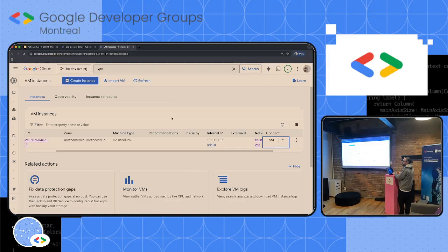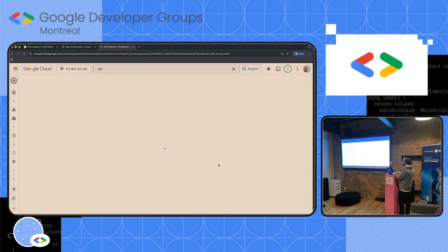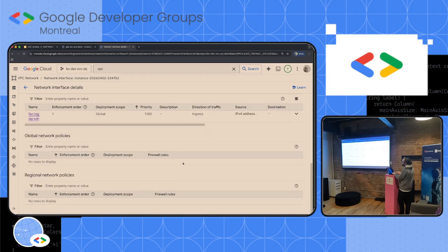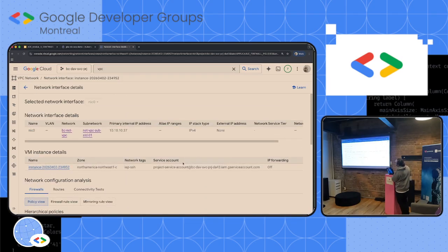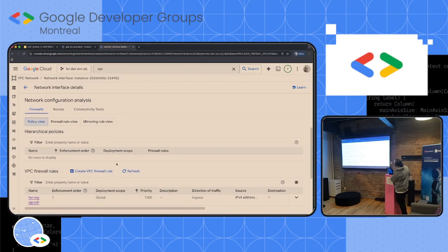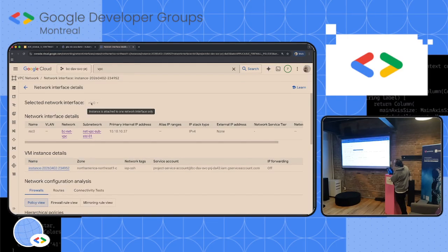This is a free solution. One important thing here inside my compute instance, I can see the detail of my network interface with the internal primary IP address.